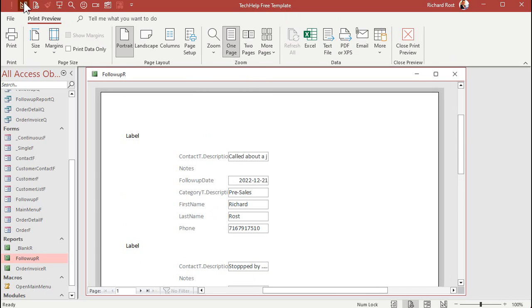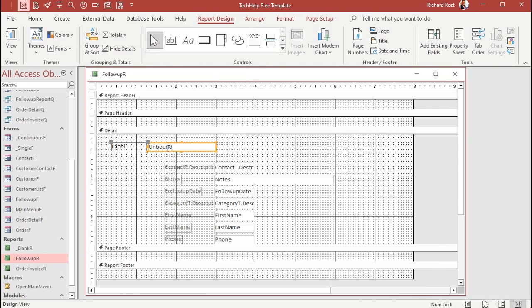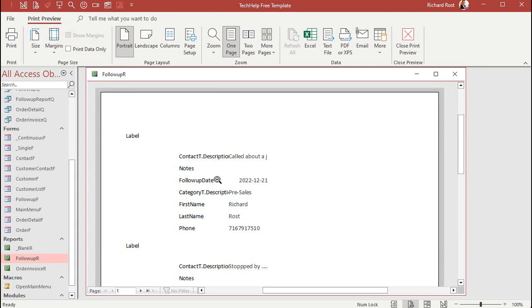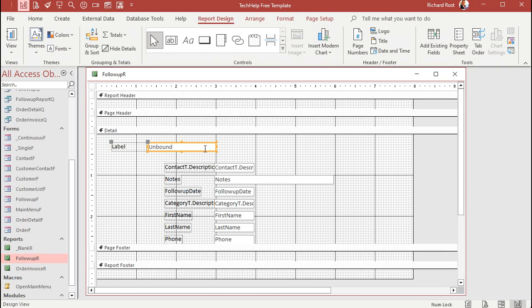Back to design view. Now, there's a reason I keep this guy around. That's so I can use the format painter and go like this. Click, click, click. It sets all the colors, turns all those formatting features off, turns the borders off around there, makes this guy black so you can actually read it. Okay. Now I can get rid of this label.